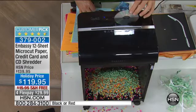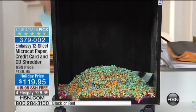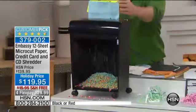whether you store them on a DVD or you burn photos. Look at that. It goes in, and look what comes out on the other. You can't read any of that information. It's just about being practical.